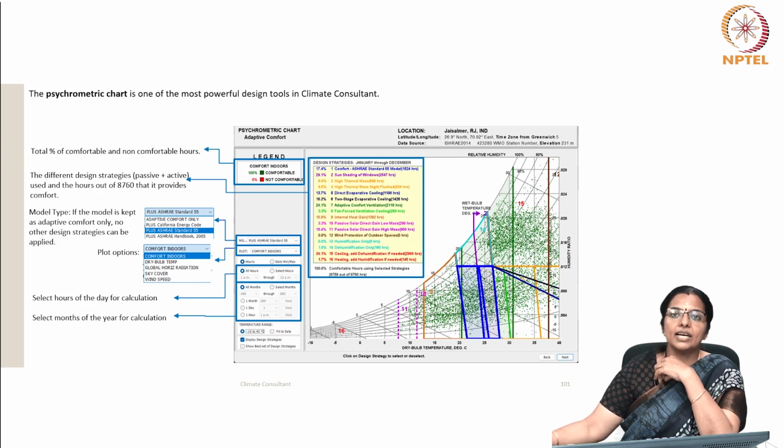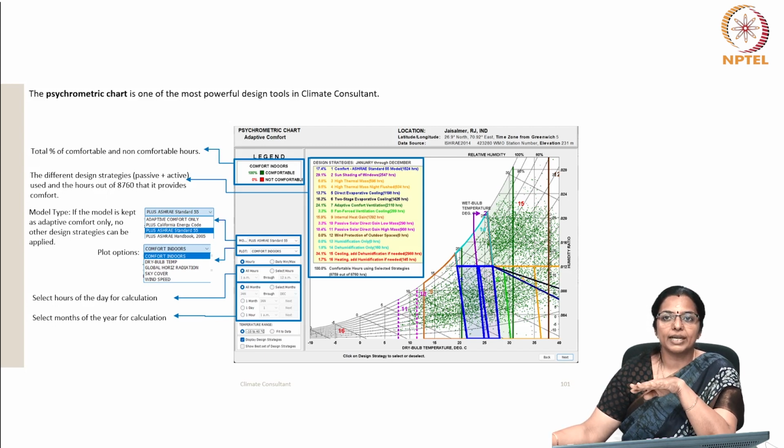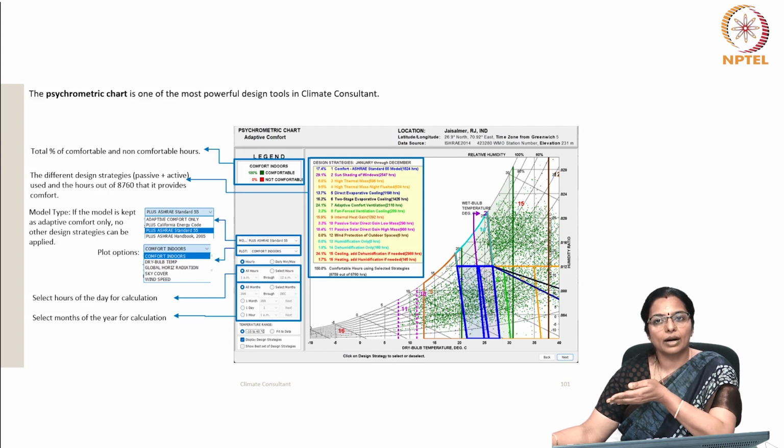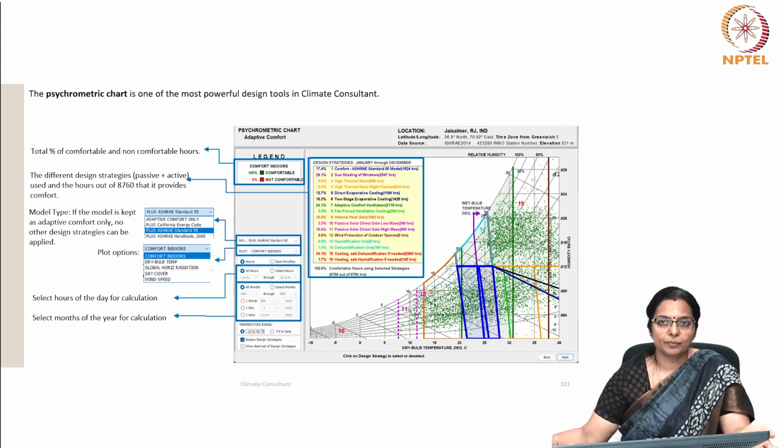This vertical scale is also called absolute humidity and can be shown as the humidity ratio in pounds of water per pound of dry air, or grams of water per kilogram of dry air, or as a vapor pressure. The curved line on the far left is the saturation line, which is the 100% relative humidity line, which represents the fact that at lower temperature, air can hold less moisture than at higher temperature.